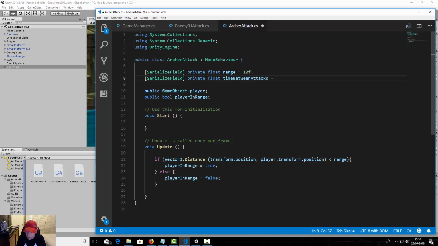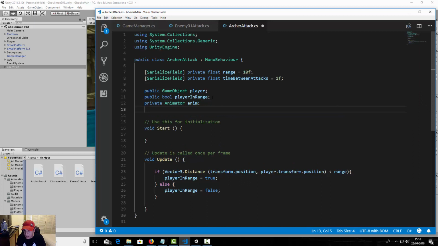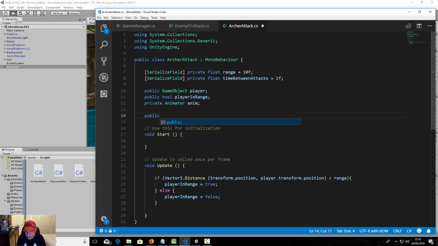It's going to be 1f, 1 second. Then we need a private Animator anim, and then a public float arrow speed. It's going to be 600f because it's a float.